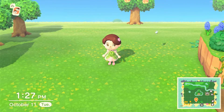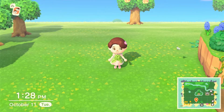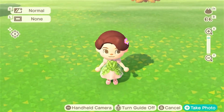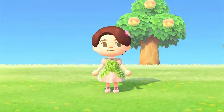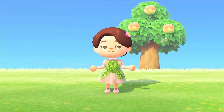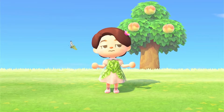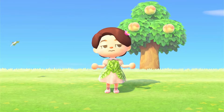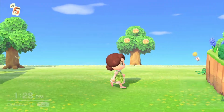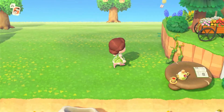Alright, so I'm back with a final walkthrough of the build. I did change the path again. Yes, I know. I already changed it once before, but, you know, what can you do? The path just did not feel right to me. So I updated the green path that I had originally and replaced it with the iconic daisy path that I used on my last island and I fell in love with.